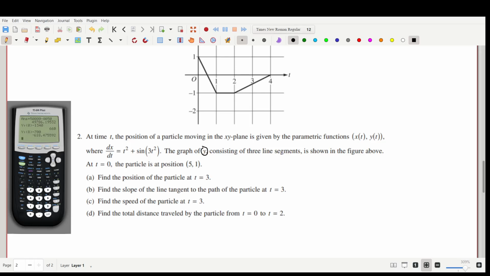All right. Find the position of the particle at t equals 3. Well, I know y of 3 is just negative a half, because the graph says so. I mean, okay, why is that exactly negative a half? It's a line. I mean, do whatever you need to do, but it's negative a half. And then what's x of 3? Well, I know from the net change theorem, which is just FTC, it's x of 0. Why am I picking 0? Because I know information about 0, plus the integral from 0 to 3 of dx/dt. I guess I should dump this in my calculator at this point. Oh, because this is visible. Let me make sure I'm looking okay. Yeah, it looks fine.